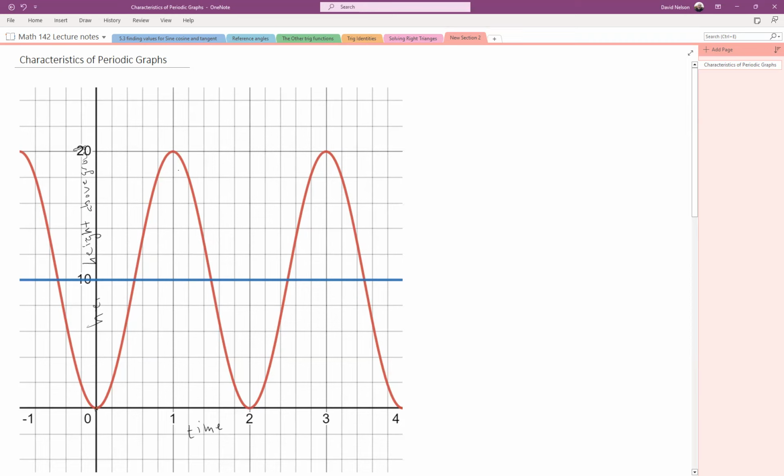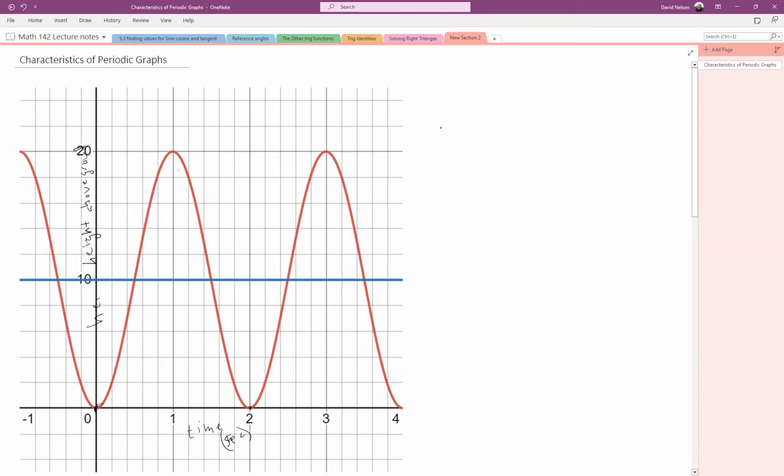So you're going to start on this ride at the bottom. The ride takes you up to 20 feet in the air and then brings you back down to the ground again after 2 whatever time units. Let's say seconds. That'll be exciting if it's in seconds, going really fast. So you go up 20 feet in the air, and you come back down after 2 seconds. And then the ride repeats itself over again, takes you up 20 feet in the air, and comes back down. And another 2 seconds, you're back down at the ground again.